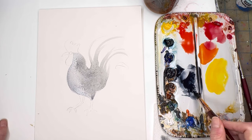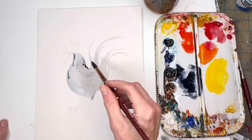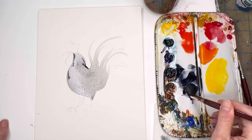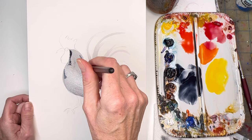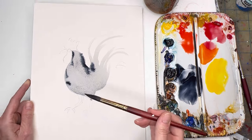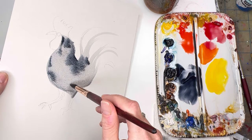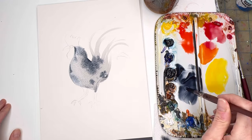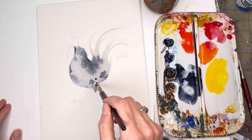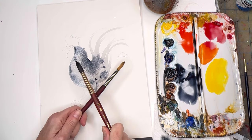I'll take some little sprays and just pull that gray color up there while it's still damp and wet. We can grab the paints gray and do some little tapping of color around his face. Loosen it up a little more by adding more water to make a medium gray. We can move this paint around — just tapping it, lifting the pad up, moving it around to get some fun little textures. You can tap in some dark color for a spotted look, or splatter carefully just in that section.